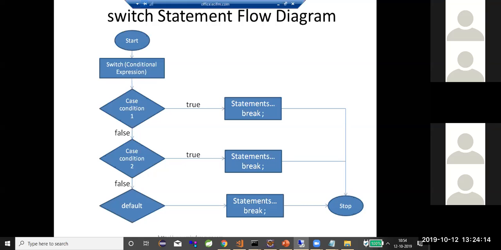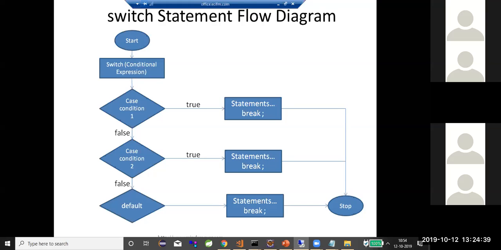Now, here what we are seeing is kind of an if else statement, but basically this is not. We are assuming that case condition 2 is directly checked from the switch conditional expression, right? If the first expression matches, its statements execute and then it stops. The second condition matches, statements execute and then stop.